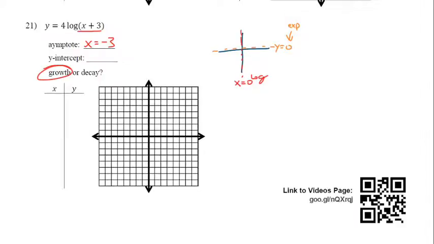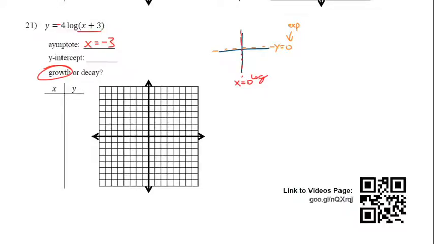Because it's positive, really. The way it becomes a decay function is if you flip it. You put a negative out front. But honestly, you can look at a graph and realize, oh, well, it's slowly going up. And that's fine. It's slowly going up like this. That's a growth function. Otherwise, it's going down like that. That's a decay function. Right? So here you go. Your y-intercept. Let's graph this real quick.